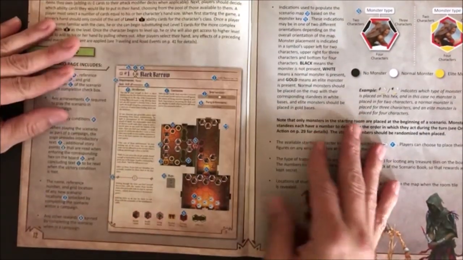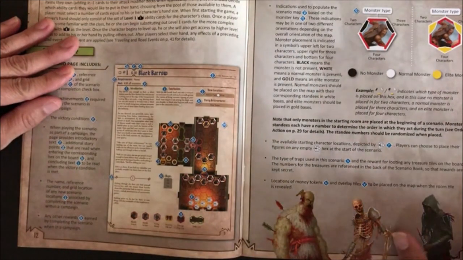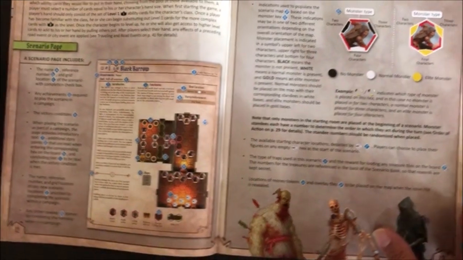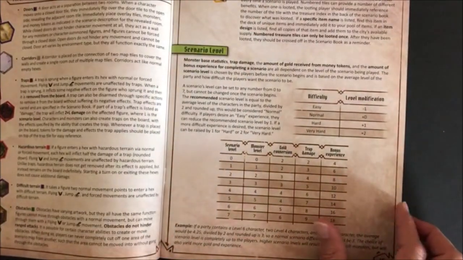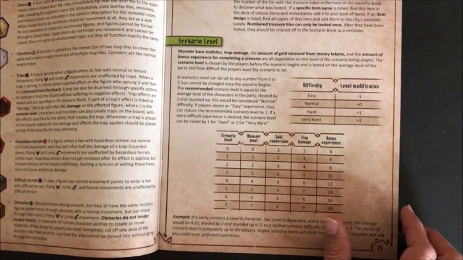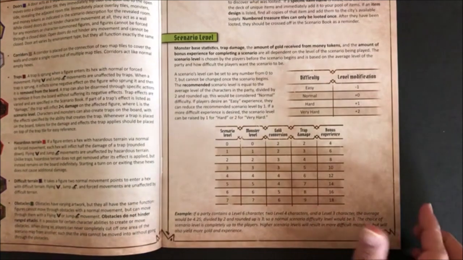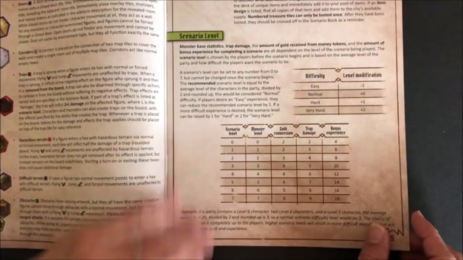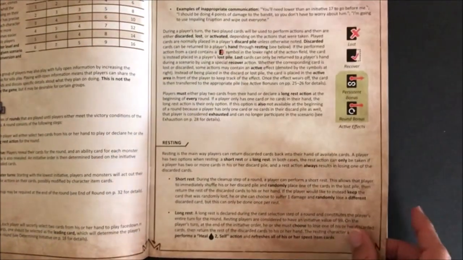This is kind of the way the scenario shows you what's in the scenario and how it's supposed to be laid out with these various geomorphic boards and things like that. Yeah, so there's traps in here, there's hazardous terrain, obstacles. The monsters are not run by a person or a games master or anything like that. They're run by the AI. The rule set tells you how the monsters will move and who they'll attack and things like that.